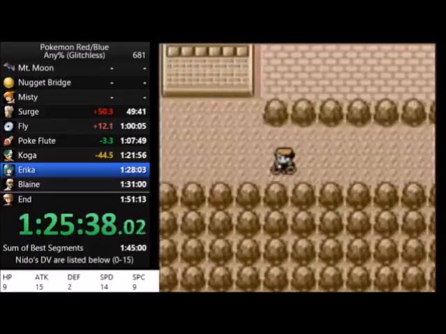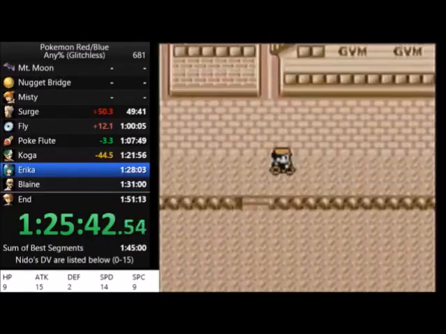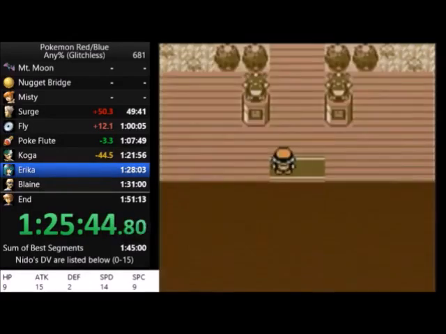Erica's free unless I gen 1 miss. Blaine is free unless I gen 1 miss. Sabrina is free unless I gen 1 miss.